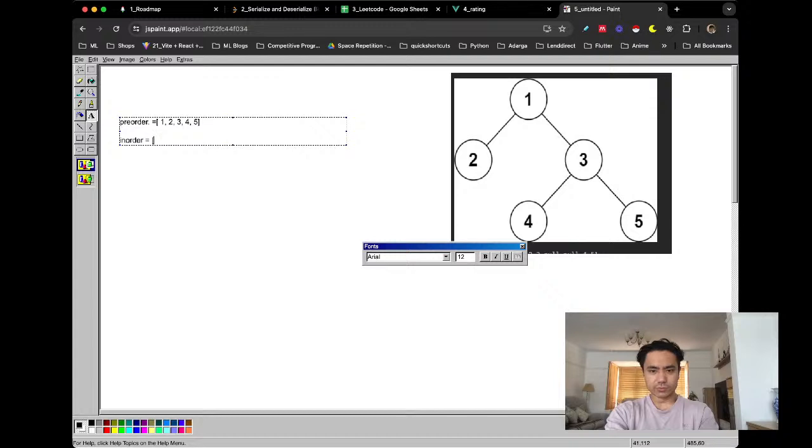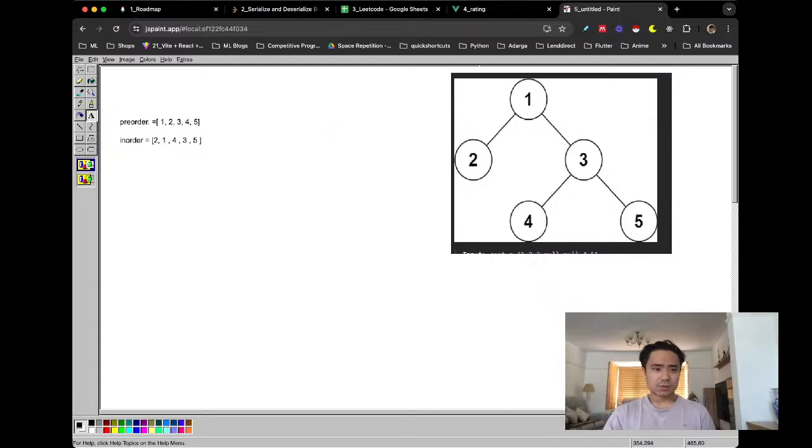In order will give you what? Two and then one and then four and then maybe three and then five, right?